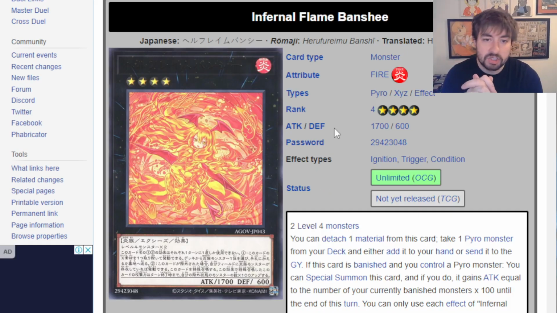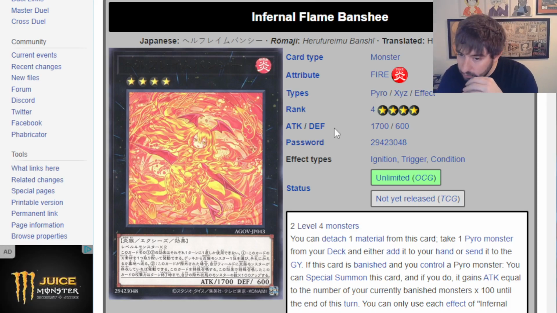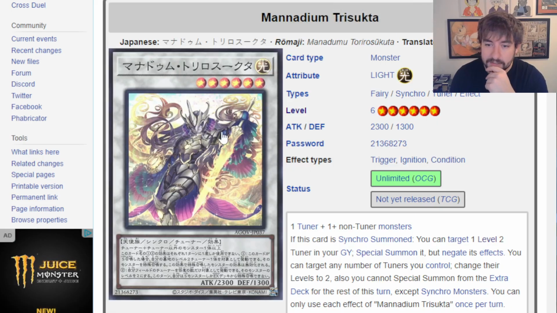Infernal Flame Banshee. This is just Gallant Granite, but for Pyros. It's a generic rank 4 that searches a Foolish as a Pyro monster. Also, if this card is banished and you control a Pyro, you can just summon this back from banished, which is pretty cool. That it can just do that, so that's pretty nice.